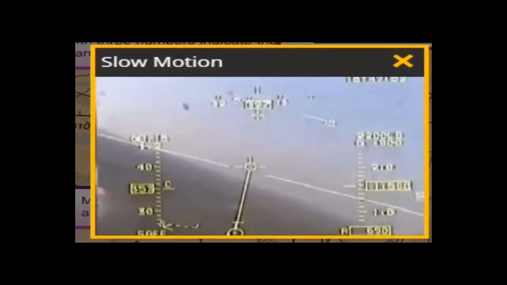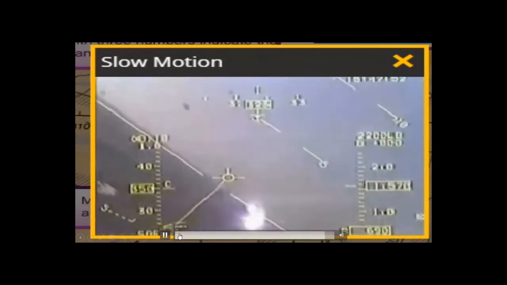Close enough. Just to back it up real quick, for anyone that doesn't pick up on what's going on: this is a heads-up display, very low res, admittedly, but it is still some video of a heads-up display. We can see on the left-hand side the airspeed. The heads-up display is showing an airspeed indicated at 350 knots. And on the right-hand side, you can see their operating level at 1,500 feet.